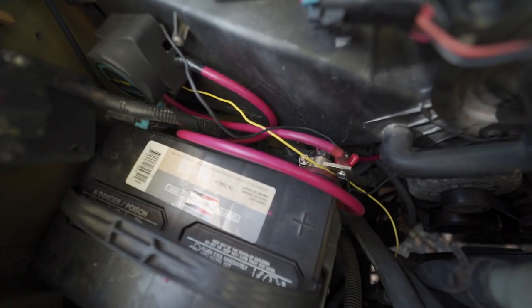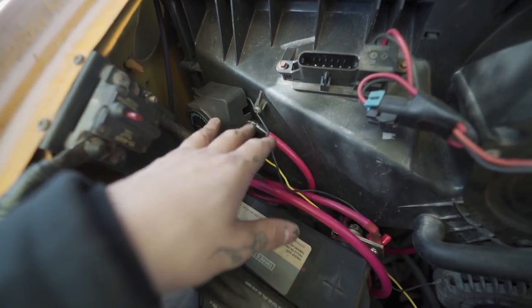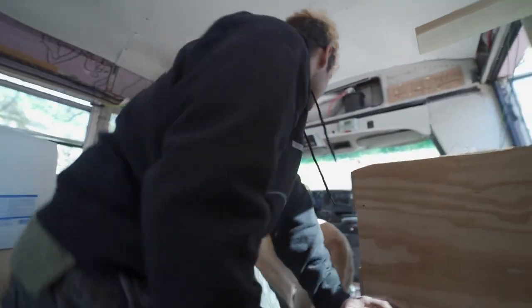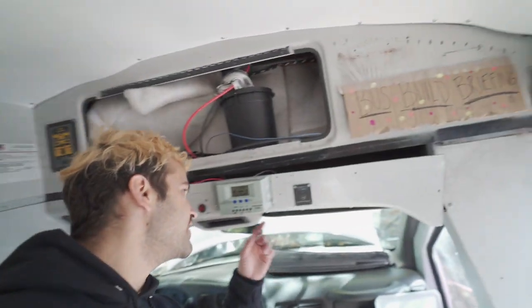Got it! This has taken quite the second. Positive coming off the positive terminal to the isolator, and then another cable running from the isolator all the way back underneath and coming out right here. I'm just about to link this cable to the positive on the first battery and we should be good to go. That should be it. We got the car going. The alternator is ripping, and I've never seen the charge controller at 14 volts before, so safe to say it's working!